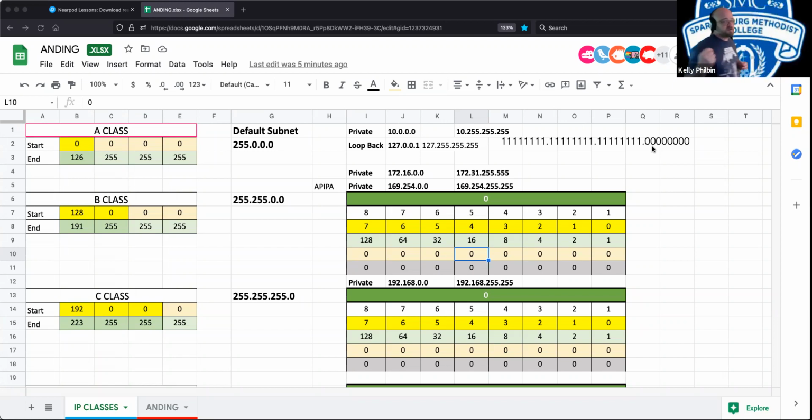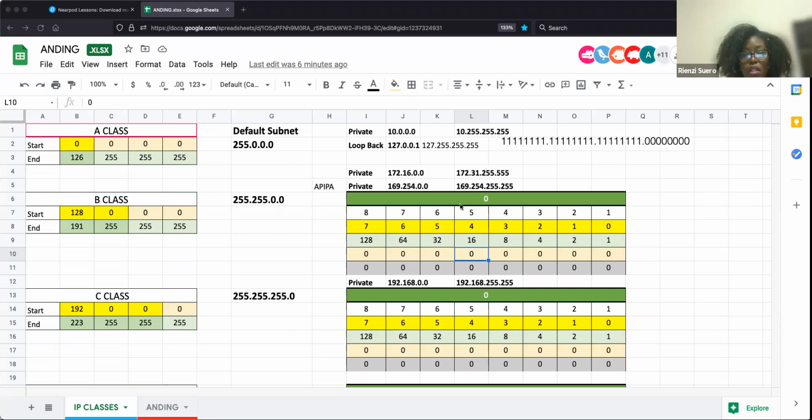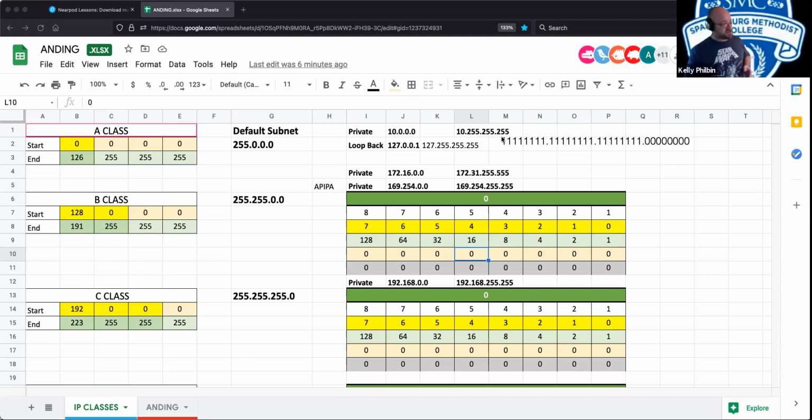So our subnet mask is determined by ones followed by zeros, right? And how do we represent a class C in shorthand? We could say a bunch of ones and zeros, or 255.255.255.0, or what can we say? Slash 24, right? Excellent. So that means there's 24 ones before the zeros begin. That's all that means.